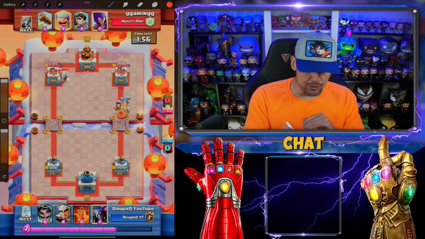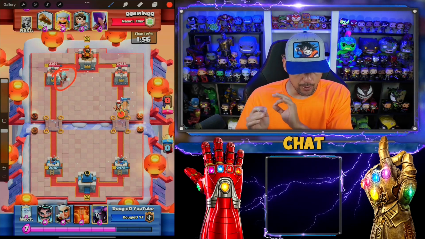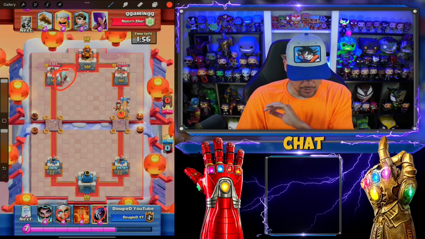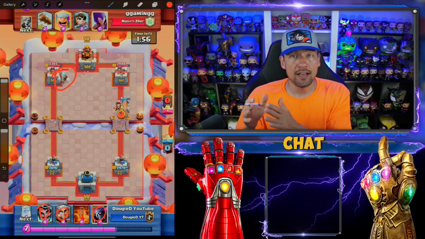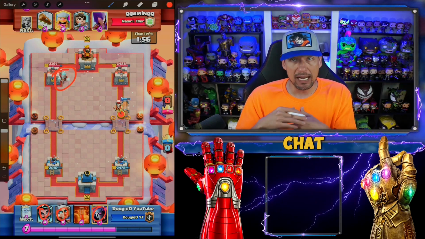So after my opponent dropped the Ice Wizard, a perfect time to go ahead and dual lane pressure, because I knew I was going to be able to defend with these cards no matter what he used to defend against the Battle Ram. And again, why I love P.E.K.K.A. Bridge Spam. But notice I didn't just spam a bunch of stuff here, right?